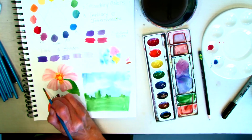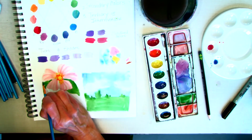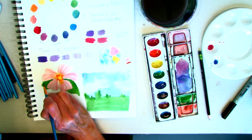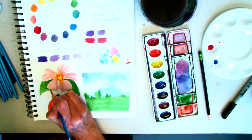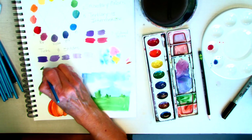And maybe I'll do a couple more here. With watercolor, you also want to work light to dark. You want to paint your lightest colors first, and then go back with your darker colors to cover them, because they will. Well, let's do one leaf up here too.